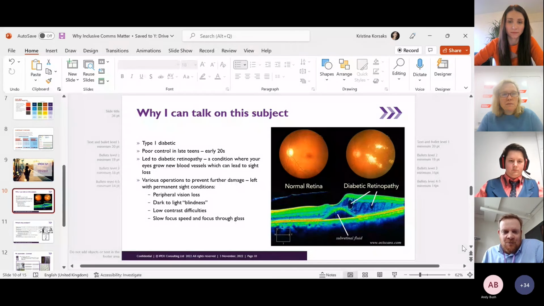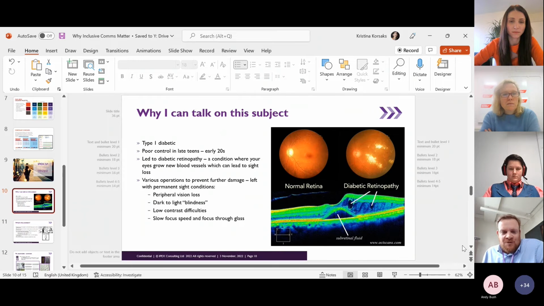But later in life the downside of that appeared, with a thing called diabetic retinopathy, which is a big problem in type 1 diabetics. It affects a lot of people. I won't go into too much detail, but basically your eye decides that it's not getting enough oxygen and asks your brain to grow more blood vessels. Blood vessels in your eye, if you're an, inverted commas, normal person, are there from birth. They're there from the start, and they stay there. In my case, I've got extra blood vessels that have grown, and they're very weak and they break.